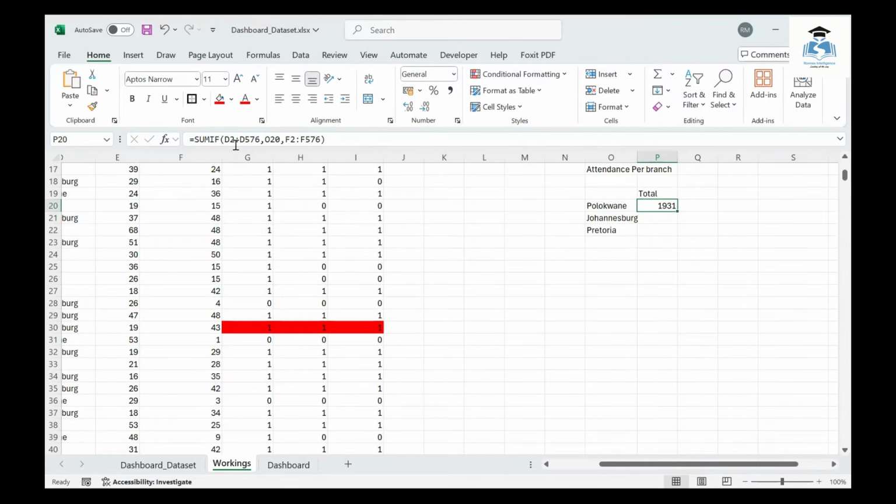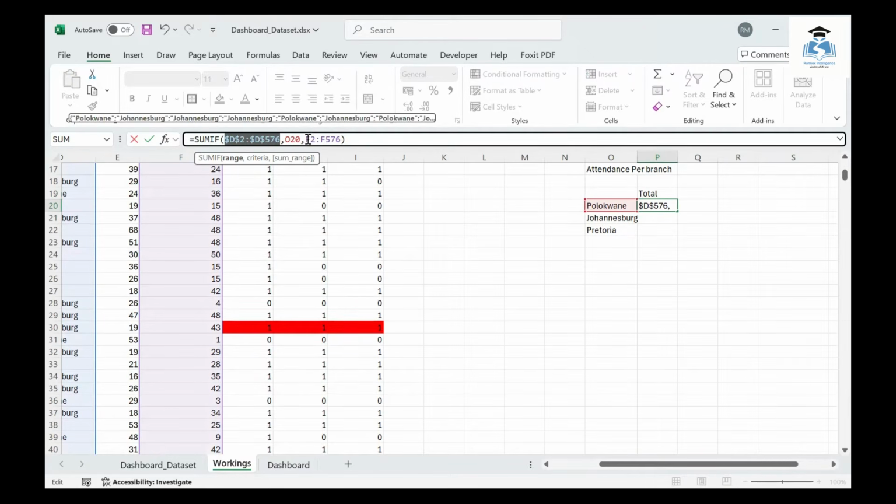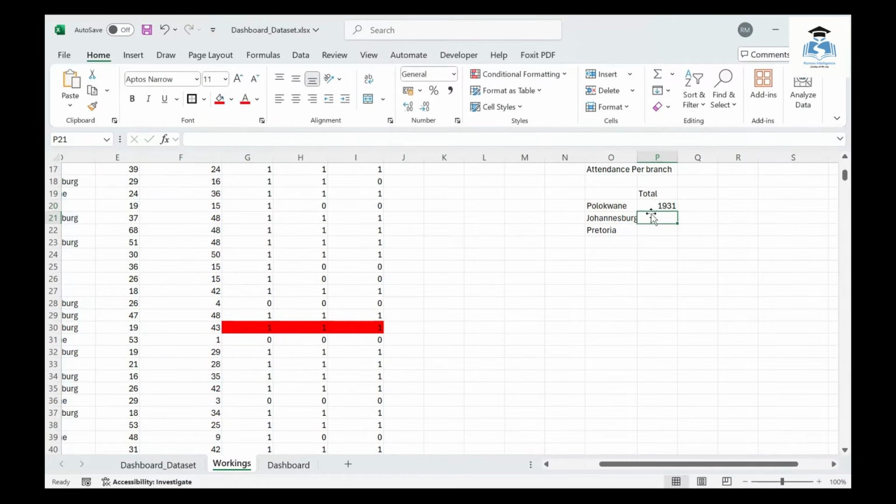Since we are borrowing from other cells, we need to make this one an absolute reference. We also need to make this one an absolute reference. So we can drag. All right.